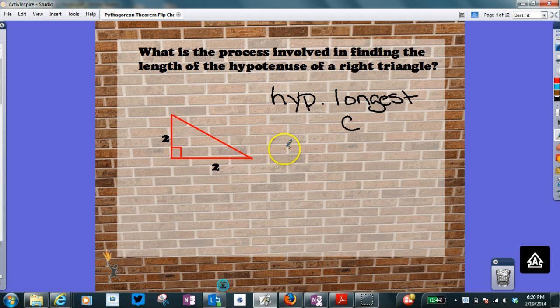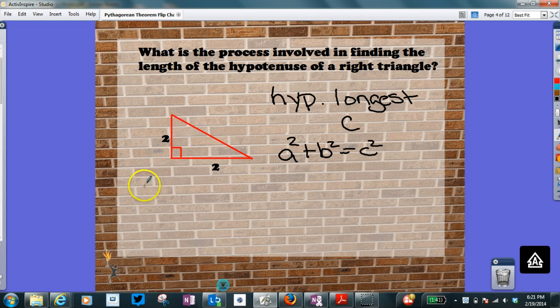The formula for Pythagorean theorem: A squared plus B squared equals C squared. Now, if we know that, we're in business. If we can remember A and B, legs, C, hypotenuse. So now let's apply this. We know that the hypotenuse is the longest side. Here we're given 2 measurements. We're given this measurement and this measurement. Look, that creates the right angle. So I know this is a leg, this is a leg.